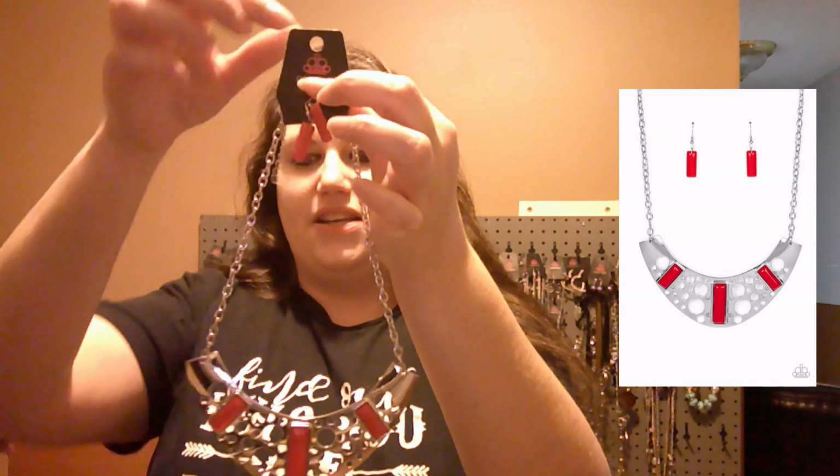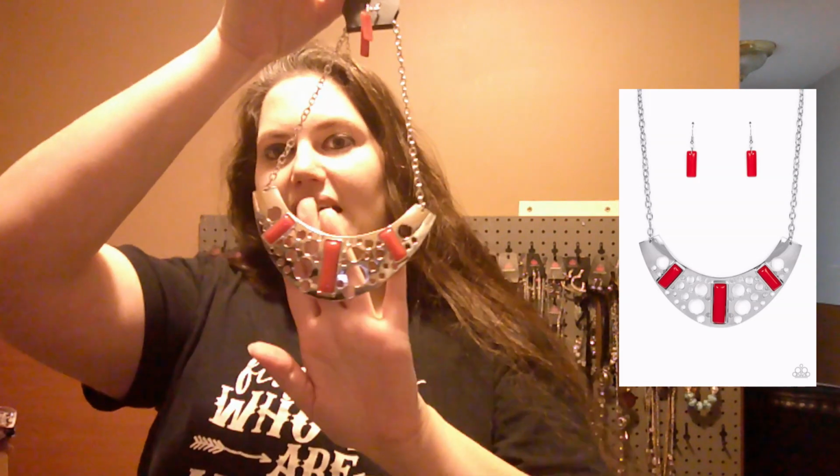Number 810. All right, next up is going to be a red style. So this is going to be a short style necklace. It's going to be number 506. This is going to have your red rectangle style earrings on your silver fish hook. Does have an extender if you need, and this is going to be a lay down necklace.